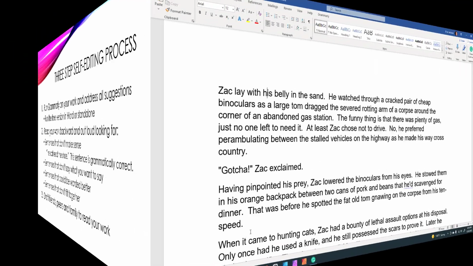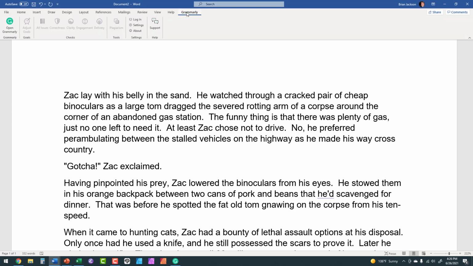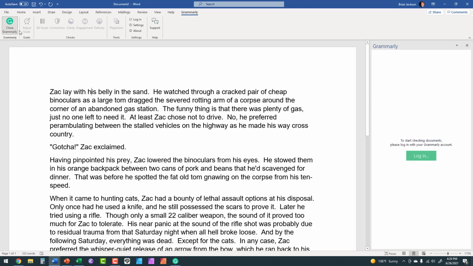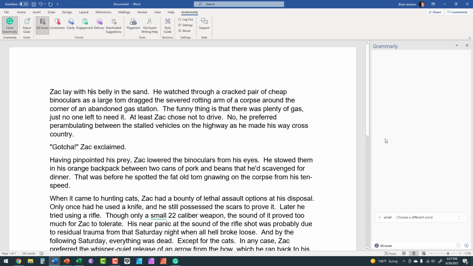Here I am in Word, and I would be writing along. And the first recommendation is that when you run Grammarly, it opens a pane on the right side of the screen. Let's open Grammarly. I come here to the Grammarly extension that I've added to Word, and I say Open Grammarly. Now, don't keep Grammarly open while you're writing. Open it when you're ready to edit, do your editing, and then close it. It's a distraction, and it takes away screen real estate. Okay, we have to log in. And after we log in, then Grammarly starts running.